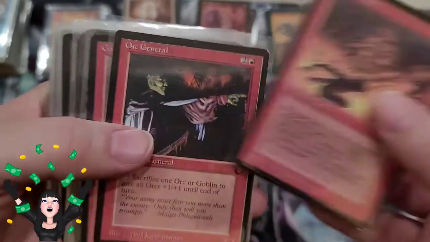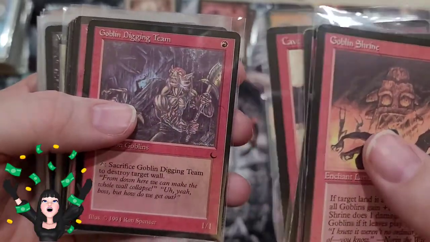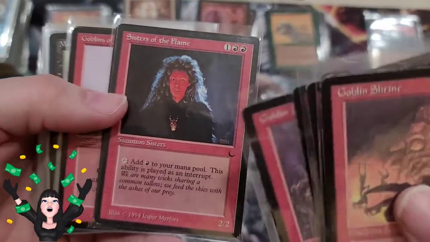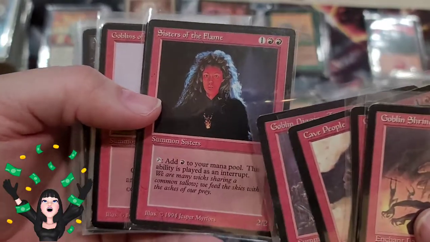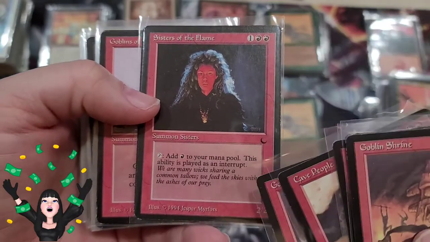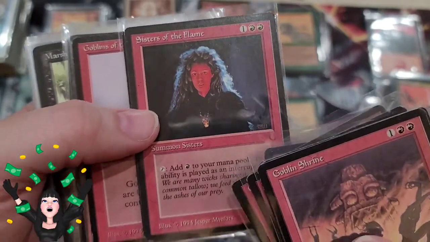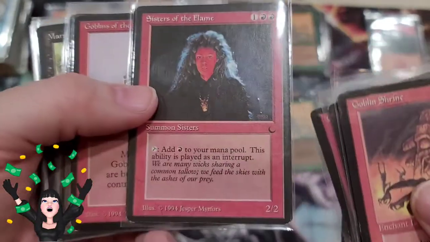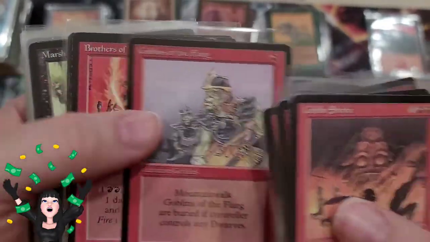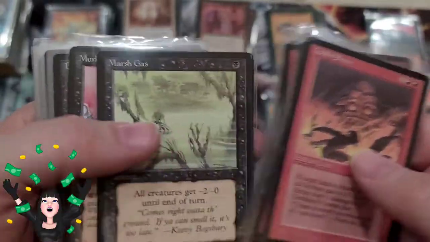So we got Goblin Shrine, Orc General, Goblin Caves, Cave People, again from The Dark, Goblin Digging Team. See a theme here going on, goblins, guys. Sisters of the Flame. I don't think I had any of these cards. It sounds kind of neat because it is a mono red card that you can produce mana on, so it's like a little mana dork for red. There have been some cards like this before, but they're kind of uncommon. You don't see a lot of creatures just tapping and making mana for you in red. So kind of neat. Goblins of the Flarg, Brothers of Fire, Goblin Rocketeer. So goblins, and more goblins, guys.